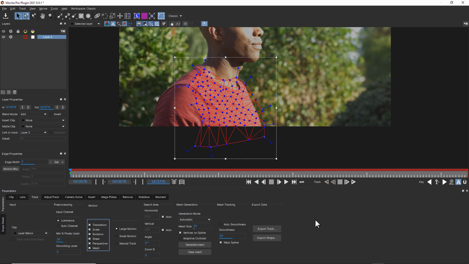So what's the difference between uniform and automatic, and why would you want to use them? And this is pretty easy to explain. For things like faces and cloth, or for objects that you need to capture a lot of detail for, uniform can be a really good option. But for things like bare skin and smooth organic objects, or for rotoscoping, automatic is often a really good choice.